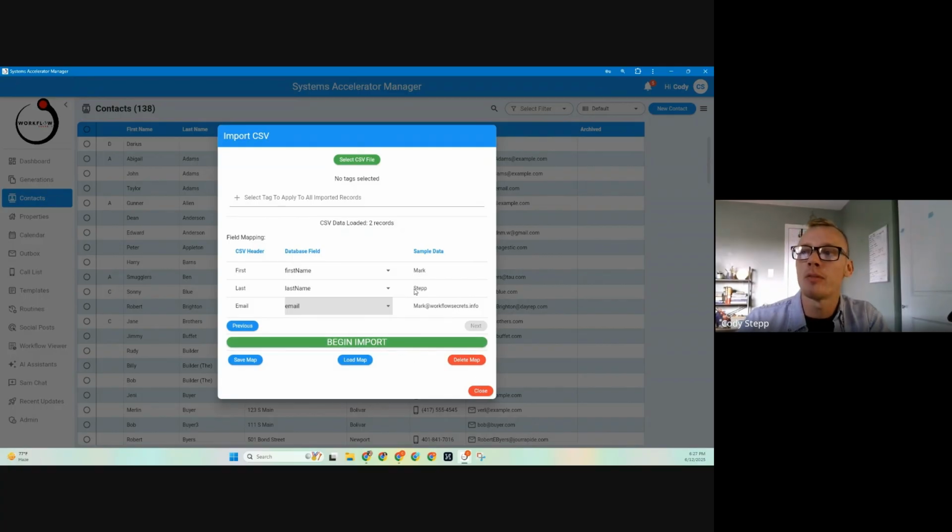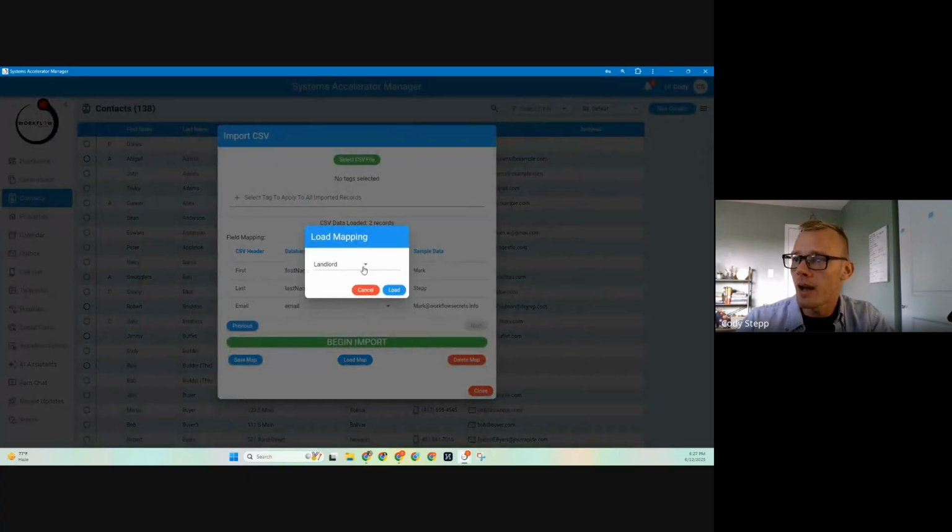Now, on top of all of this, you're probably going to have an area in your CSV that is for tags, but maybe you want to locally tag every single contact in your database. And you can do that at the very top by adding a specific tag. So, oh gosh, what was that mapping called that I just made? The monthly drive list.